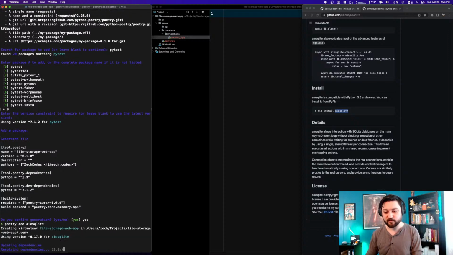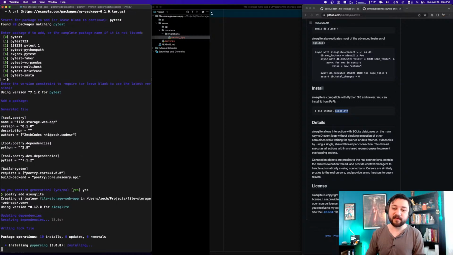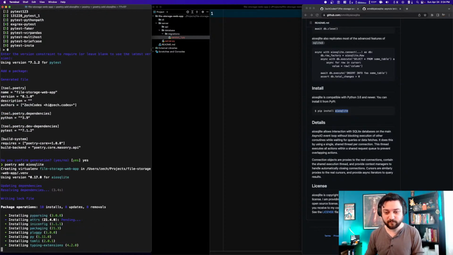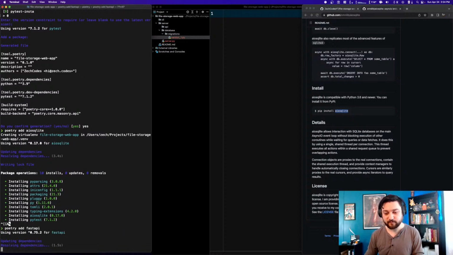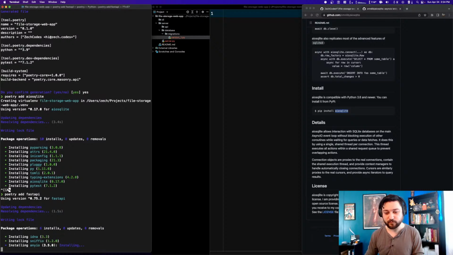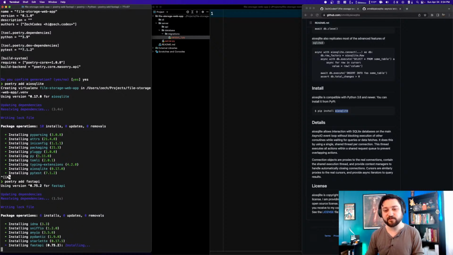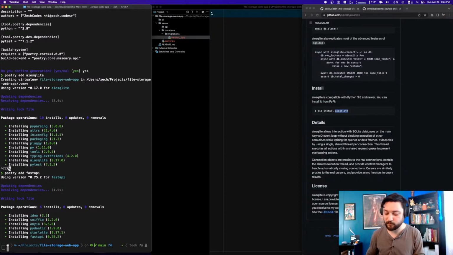And while we're here, let's add all the rest of our packages. Since we're already entering the commands, we're going to do FastAPI. And then next we're going to do... Actually, does Poetry support entering multiple?